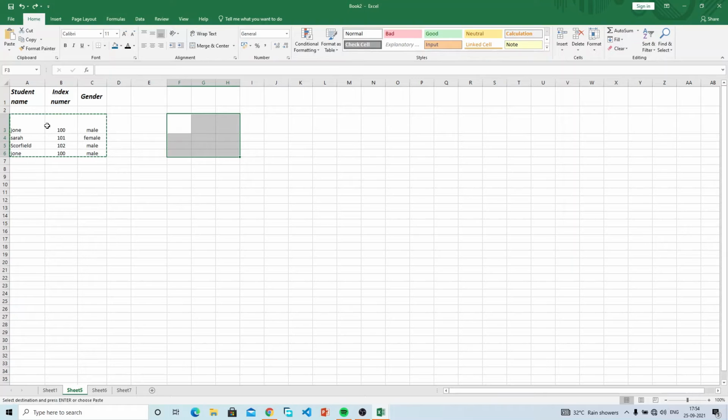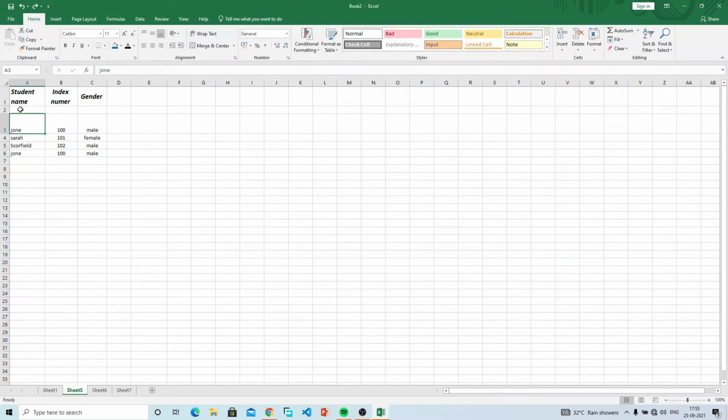You can just select it, then cut it and then move it around. You can select it, cut it, then press and hold the left mouse button, and then, oh, it seems it's not working. All right, let's proceed.